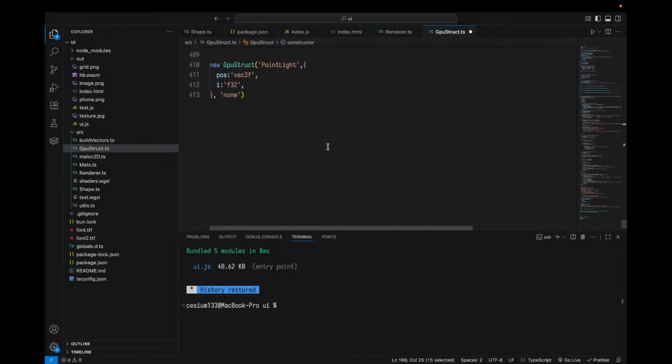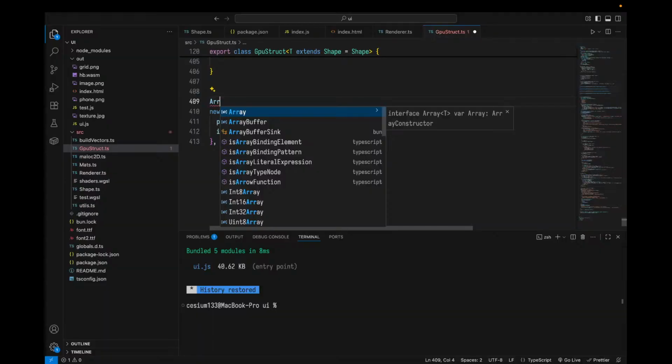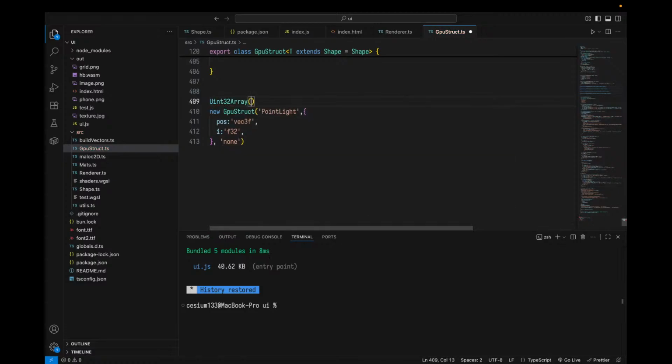Behind the scenes, this GPU struct has an array buffer, no, a Uint32 array.